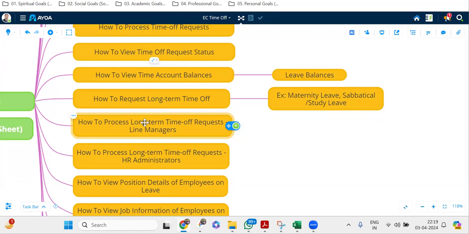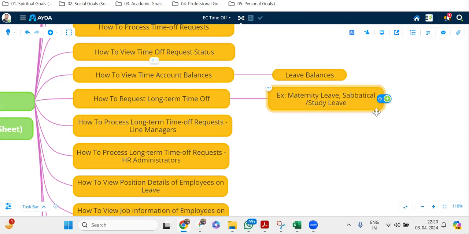We will also study long-term time off. Different organizations have different policies. Again, there are certain policies which are country specific that we have to abide by. Every country has its own statutory requirements, especially for maternity, I have seen. So the companies have to abide by those laws. Whenever you are configuring or processing long-term time off, it has to be configured in such a way that it fulfils all the compliances.